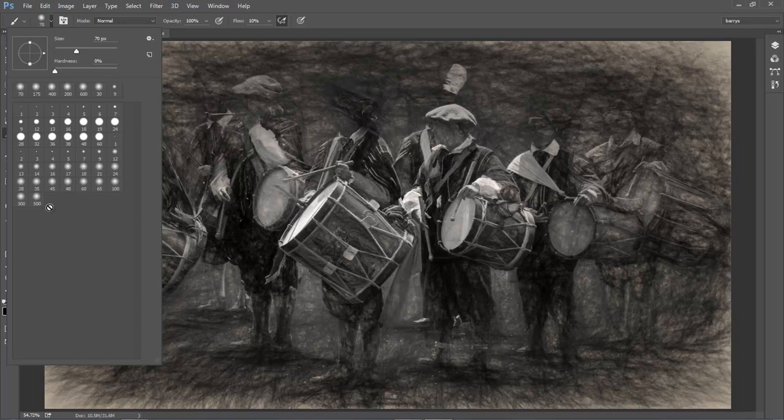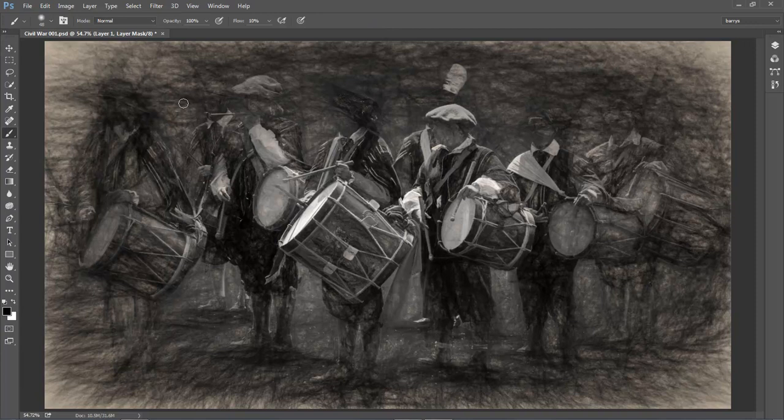By all means, try some of the more fancy brushes for what I'm about to do here, because you may stumble on something pretty unique. But I'm going to use a soft edge brush. I'm also going to look up at the top here at the opacity. I want that set at 100. And I'm going to click this little icon so I can adjust the flow of my brush using the number keys on the keyboard. So I'm going to use 0.5 to drop my flow down to 5%. I can use the bracket keys on the keyboard to the right of the letter P to increase and decrease the size of the brush. And now I'm ready to do some work.